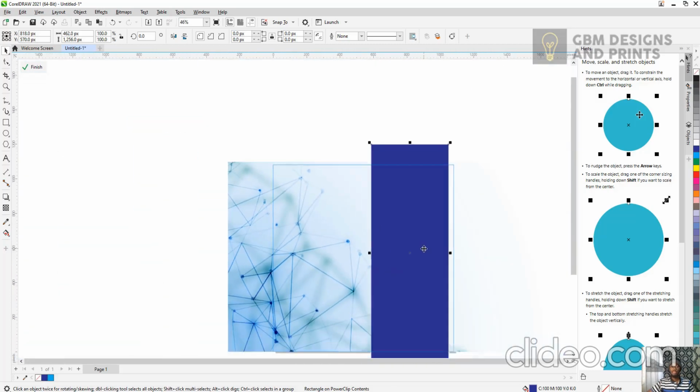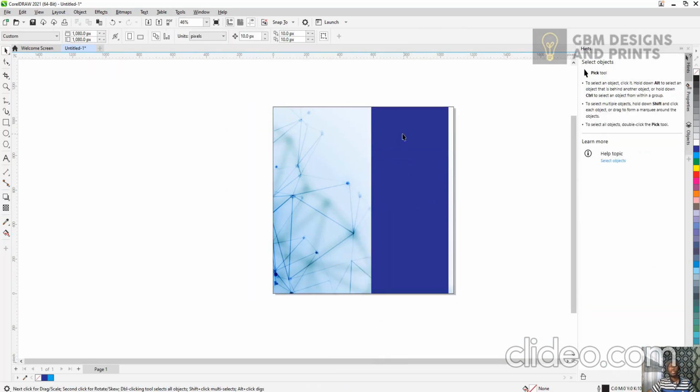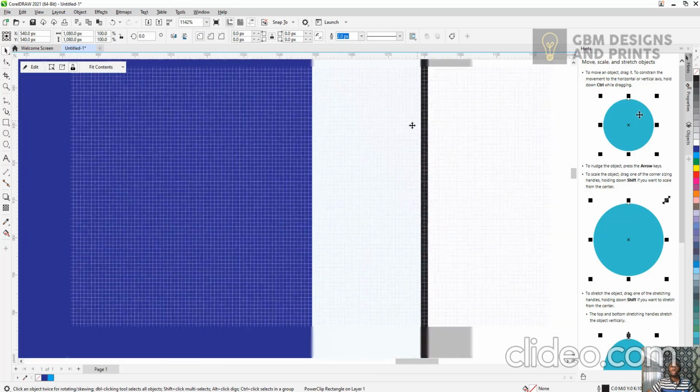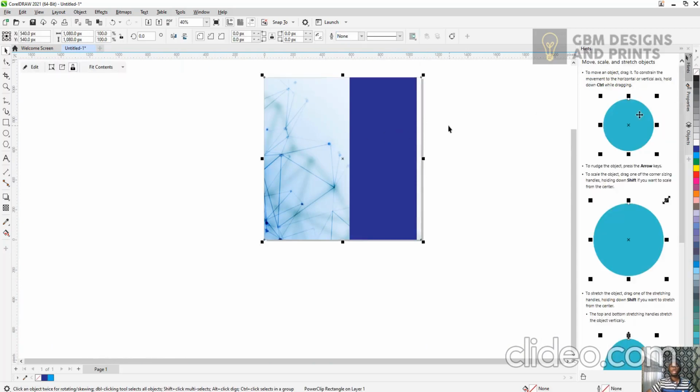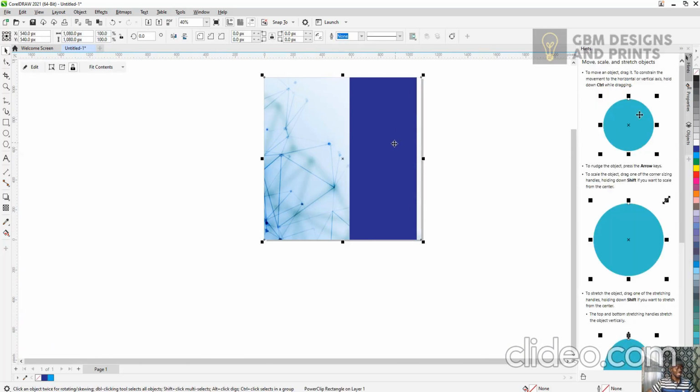Please note we are still inside the power clip. Once we're done doing this, you can click on any of these elements, right click on it, and then click on finish editing power clip. So now we have this, beautiful, right? Lastly, let's also remove the stroke on this rectangle. Click on the rectangle and then right click on this. That's done. Okay, so yes, let's start building our design now.